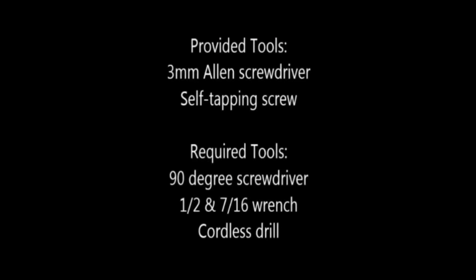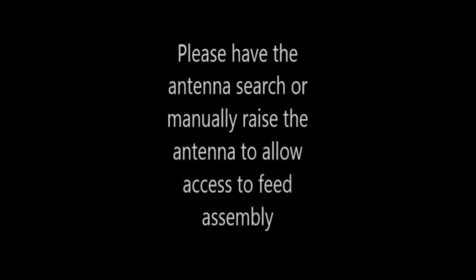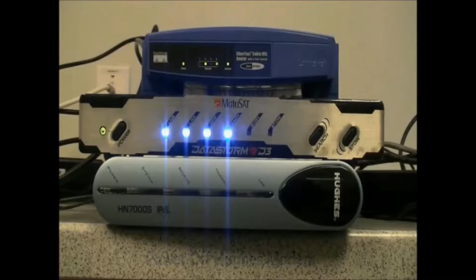Listed here are the provided and required tools for this conversion. Please deploy the antenna or use manual motor controls to raise the dish until the feed assembly is accessible. After this is completed, power off the Hughes modem by unplugging the power cable.